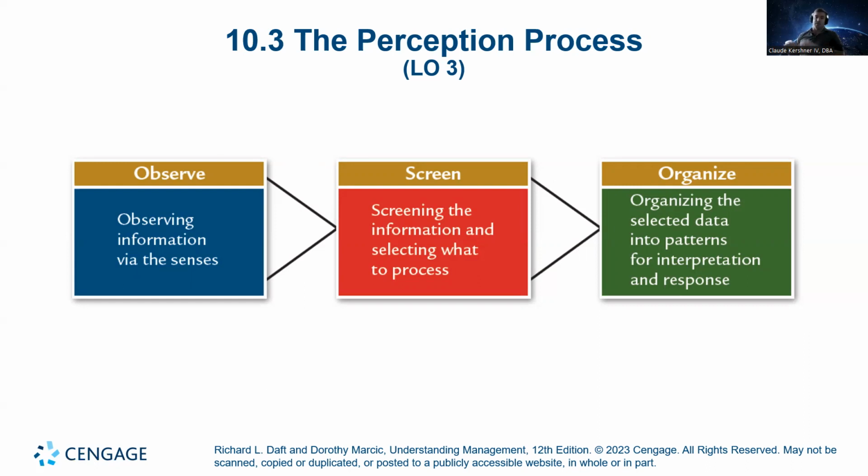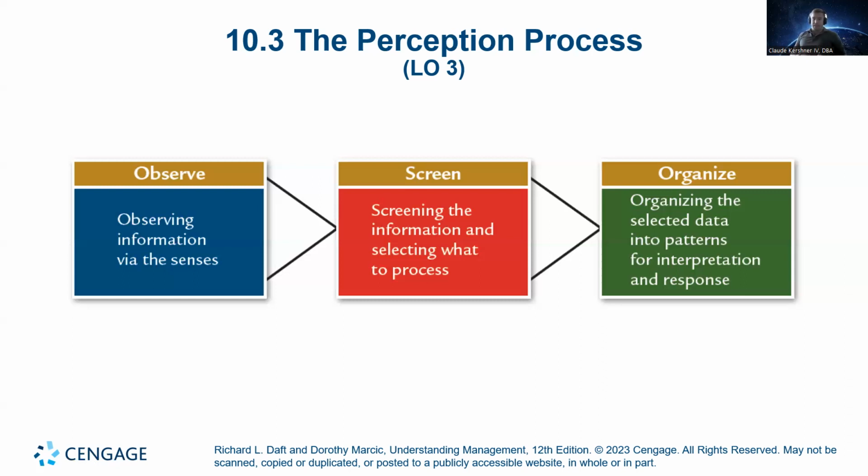And this is where the differences in perceptions come into play, from observe to screen. Observe is pretty straightforward. Screen, it starts to change a little bit. And then organize, it starts to change dramatically from person to person. And organizing is the selected data into patterns for interpretation and response.